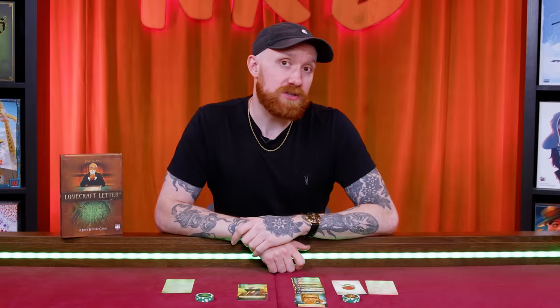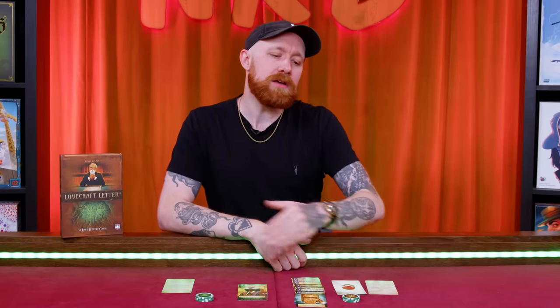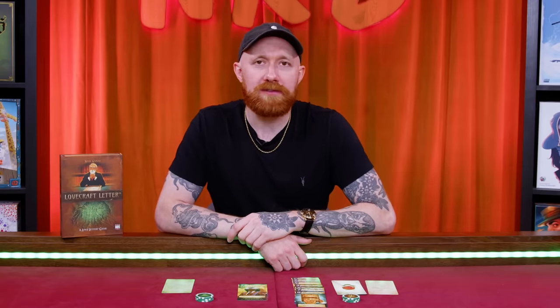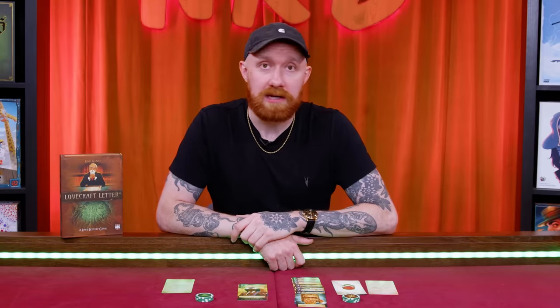This means that on the start of your turn, you have to pass a sanity check to stay in the round, which means for every insanity card you have in your discard pile, you need to flip over and discard the top card of the deck. If you ever flip over another green card, you're out. You went mad.